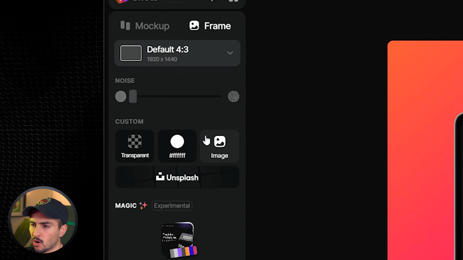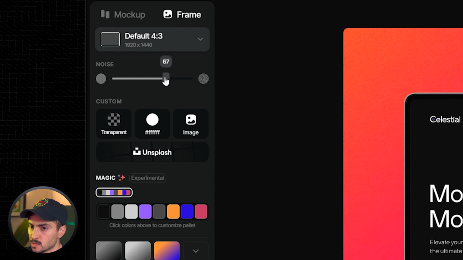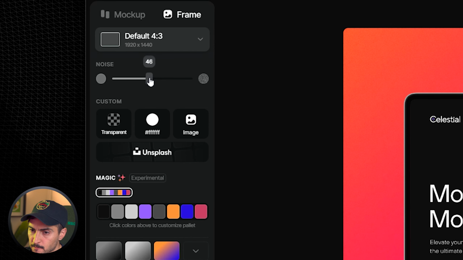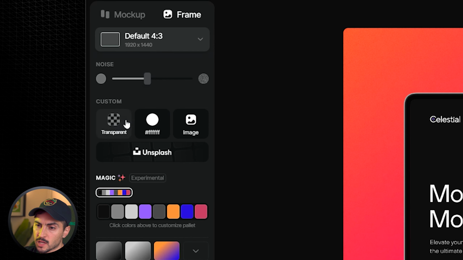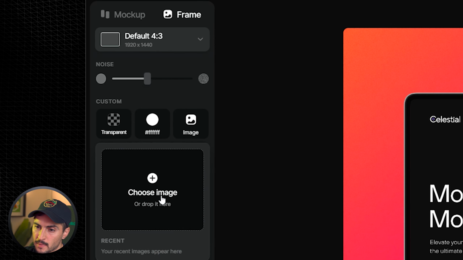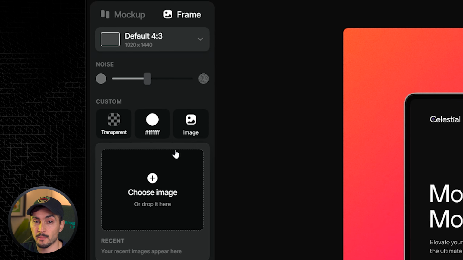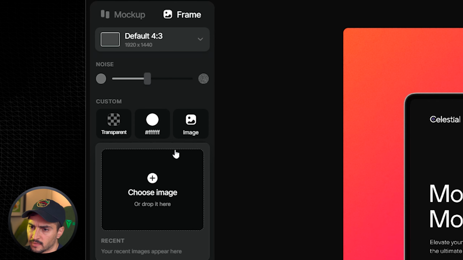Now, what I'm going to do is go up the top. I want to add a bit of green. So let's bump up the green to about 45, which is cool. You have control over the colors. You can add an image as well. So maybe you want to add an image from Unsplash, or maybe you did a Mid-Journey background or something like that. You can do that.